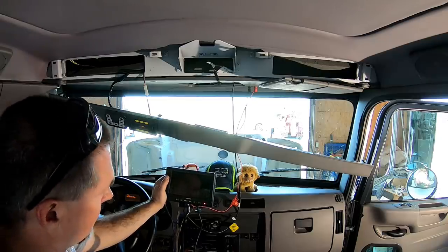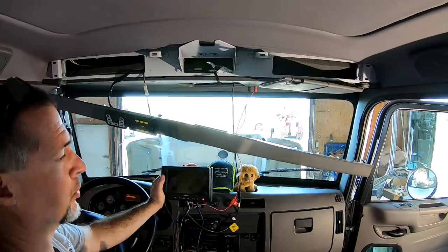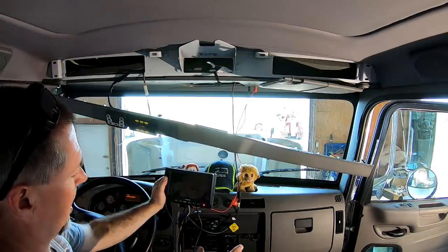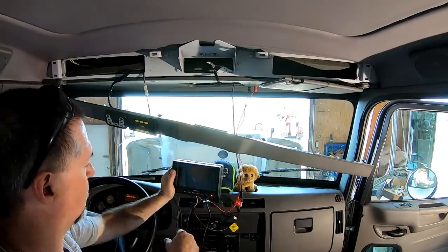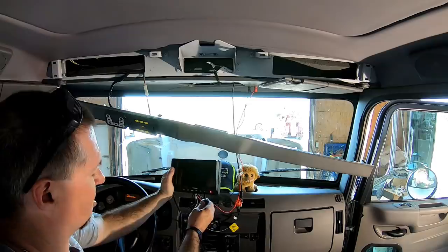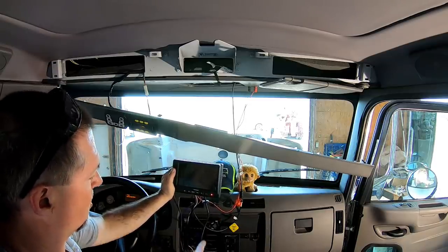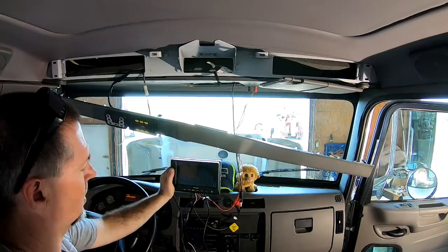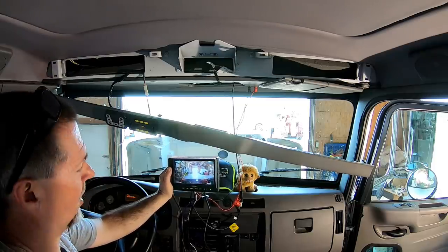I know whenever I did the other camera in my truck, people told me I needed to put it on the reverse light. I didn't want to do that. I had it so that I could turn it on when I want it. The way this camera is set up, it's the same way. I want to do it the same way, to where all I have to do is power the head unit up and it's ready. It's on immediately, and that's the way I want it.